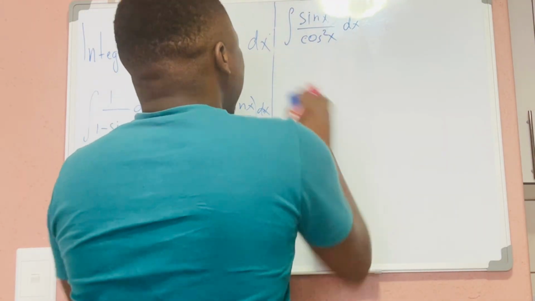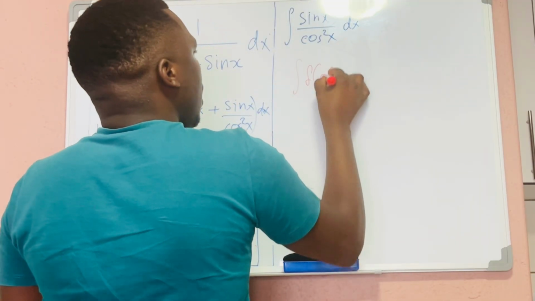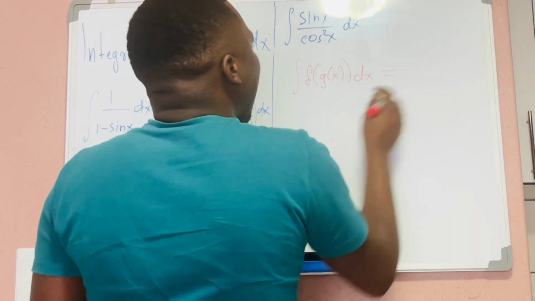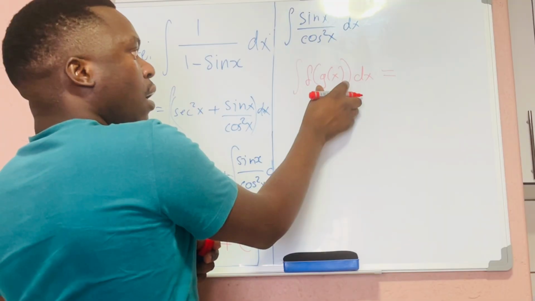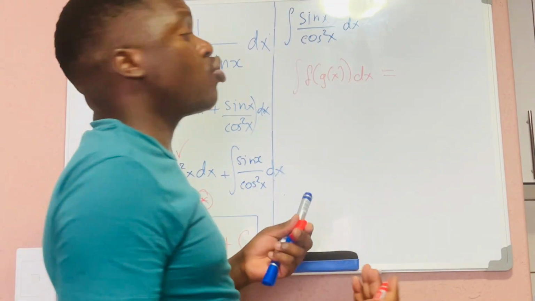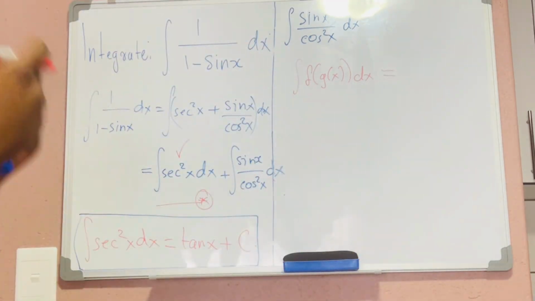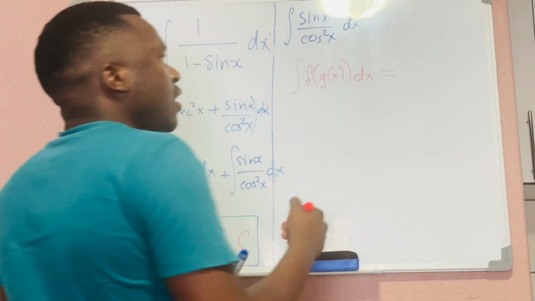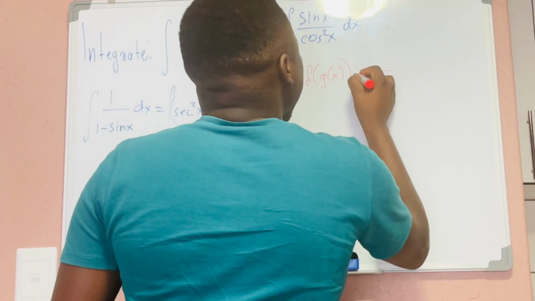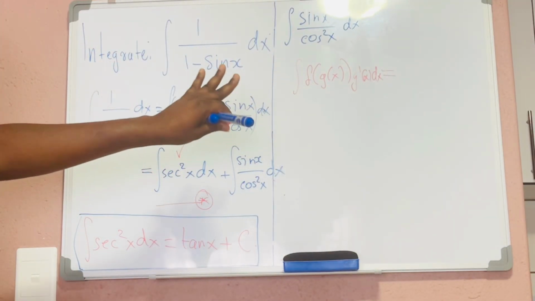U substitution states that the integral of a composition with respect to x is actually letting the inner function be u, and then integrating the function of u. And this, at the end of the day, is just going to be an antiderivative function. I think I left something here. So we have something like this. This is our u substitution. So this is how it looks.